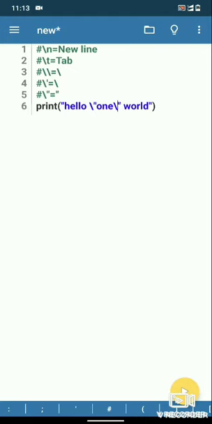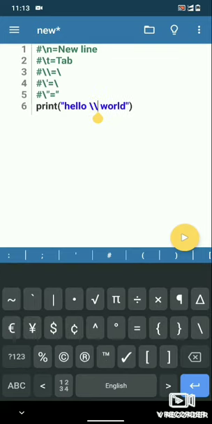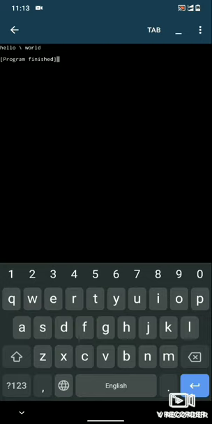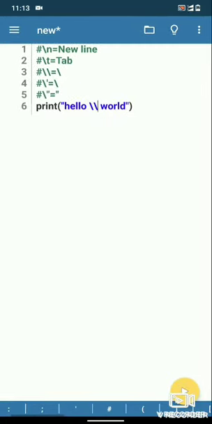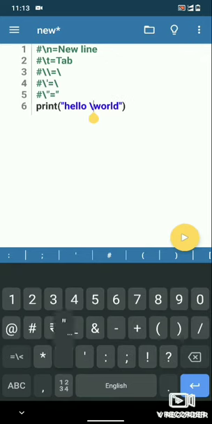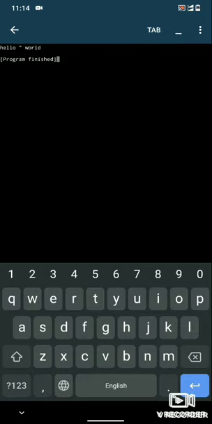If we put double backslash, then we get 1 backslash in output. We put double backslash, so we get 1 backslash in output hello world. If we put backslash double quotes, then we get double quotes in output.